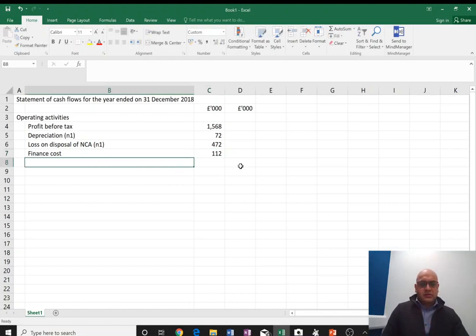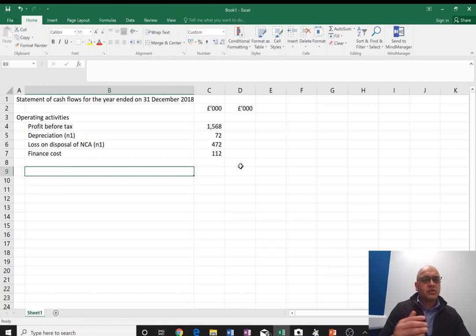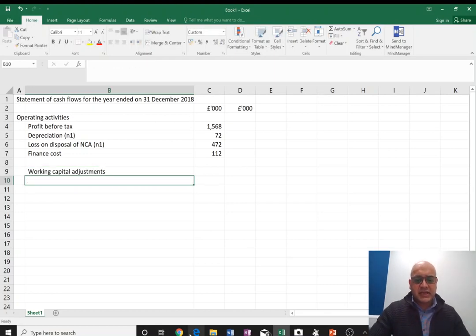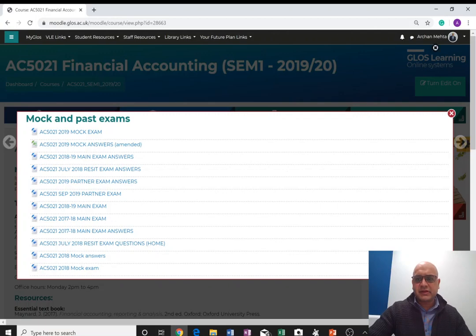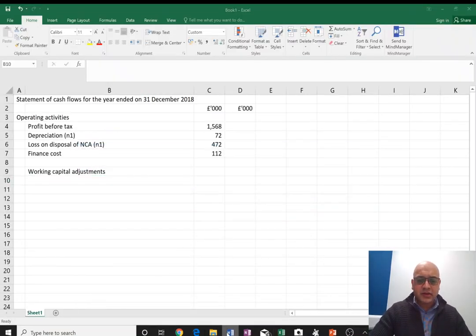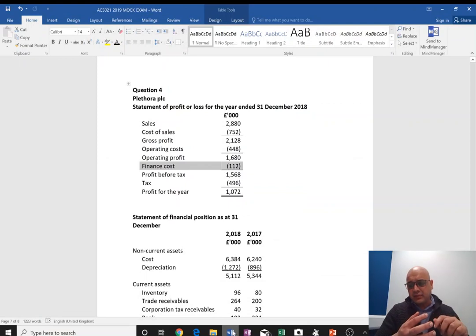Okay. So once you have adjusted all the non-cash accruals based items, all the items which do not belong to the operating category, we are not quite done yet with the operating activities, because we still want to adjust something called working capital adjustments. Because during the year, the items that go in the statement of profit or loss, like sales, purchases, those kind of items could be done on cash, could be done on credit basis.